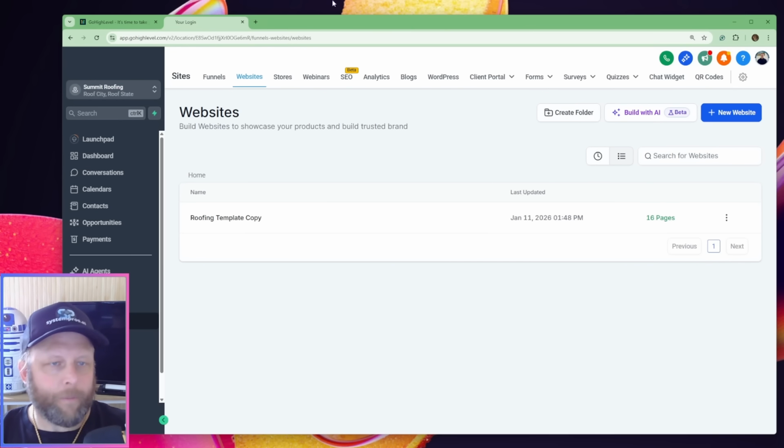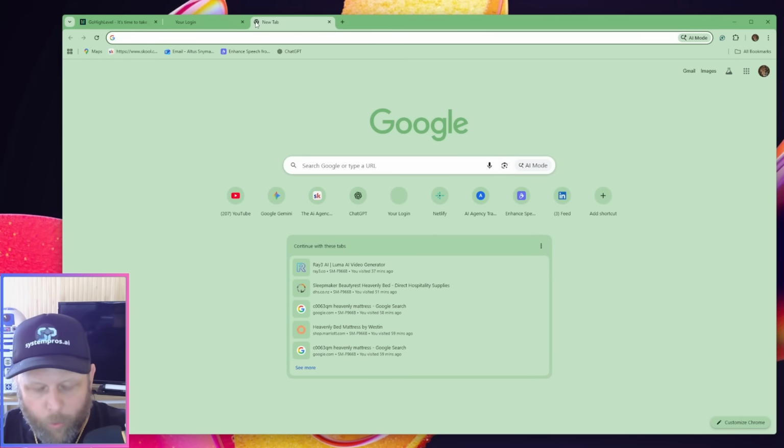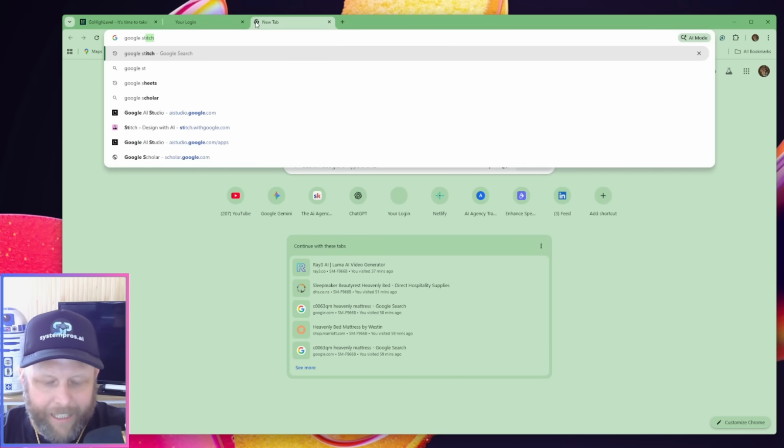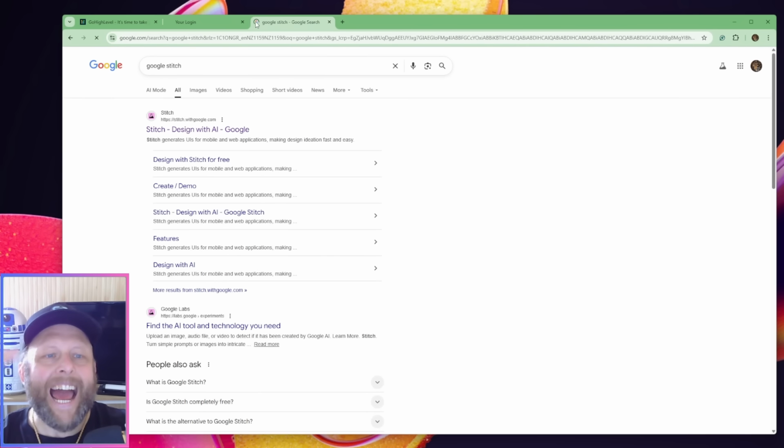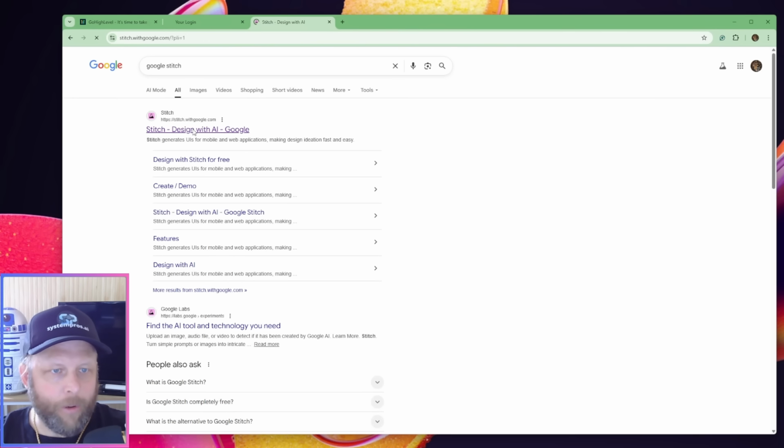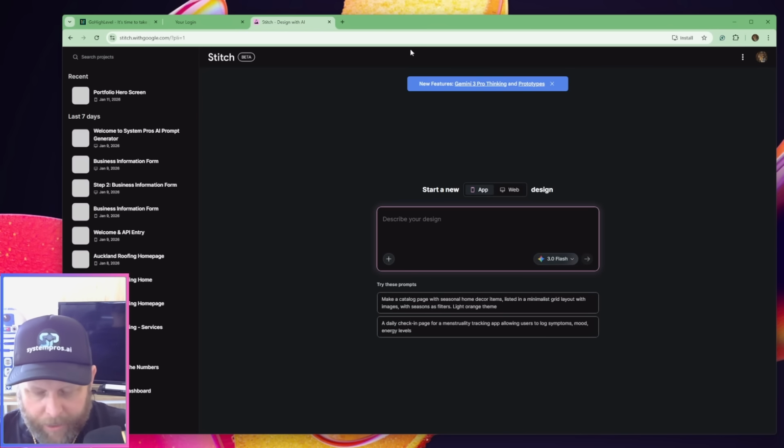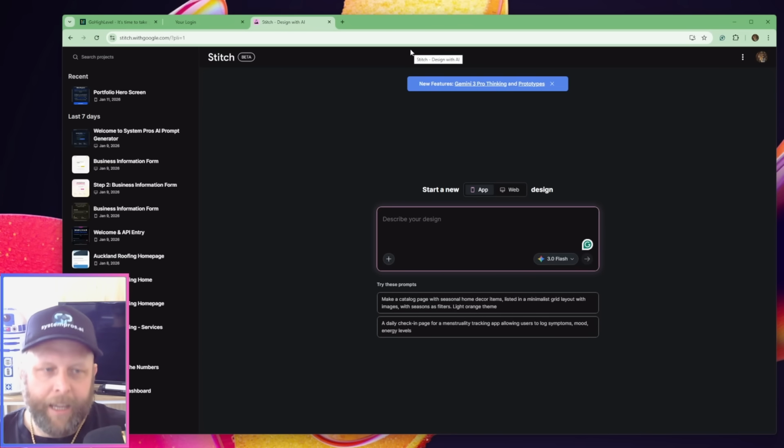So what you're going to do is head over to a tool called Google Stitch. Guess what? It is free. Super cool tool, super easy to use. Now, what Google Stitch is going to allow us to do is create really beautiful looking websites.